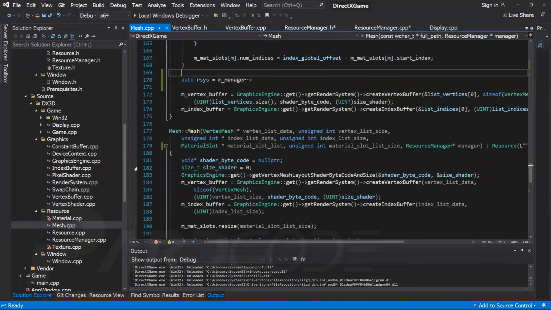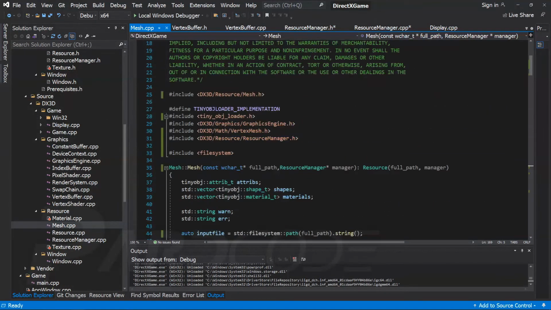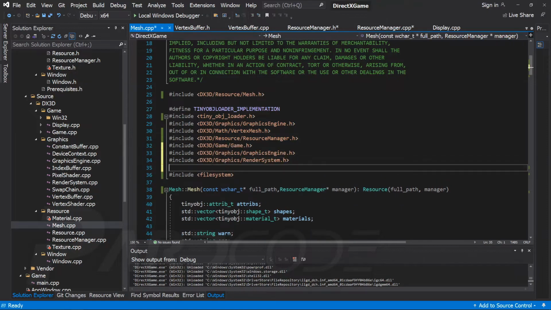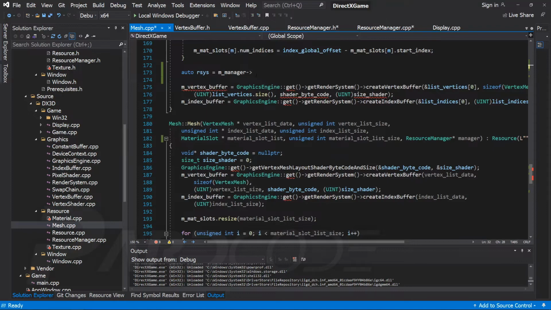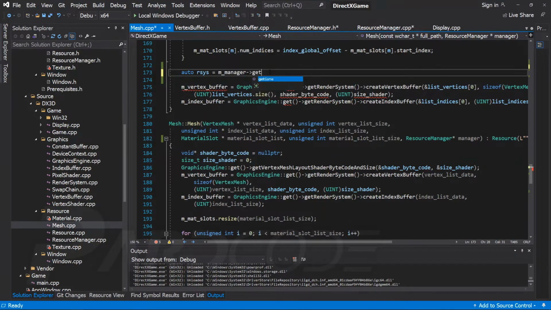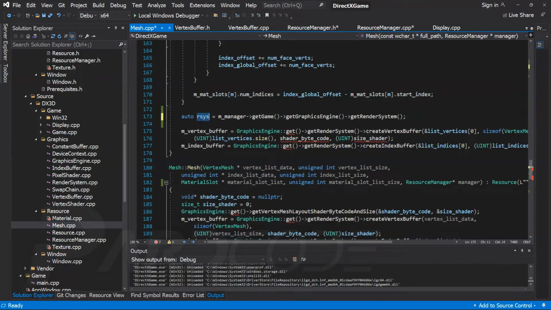Good, let's come back to the mesh C++ file and now we are able to access the game instance, the graphics engine instance, and finally the render system instance. At this point we are able to create the vertex buffer.